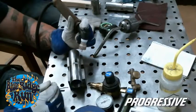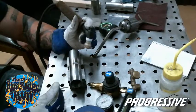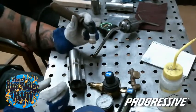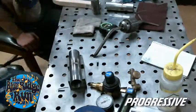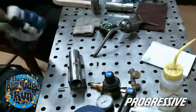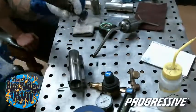Which is nice in a situation like this, but in pipe applications, you can't move that pipe, so you still need to. Yeah, and I did a lot of field work, and you learn to maneuver yourself and move tripods and things. But those dry passes really do make a big difference, knowing you can make it and where your angle is going to be.